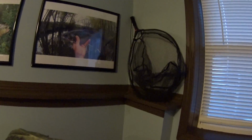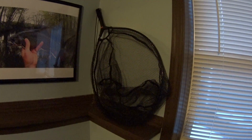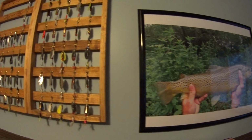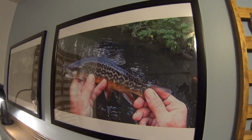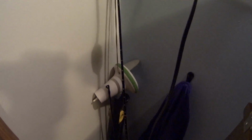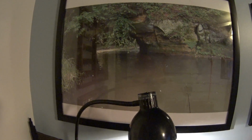So I thought of something else that I wanted to mention. I picked up a larger Frabill net, and I'll use that for steelhead fishing come the winter. That's a larger hoop than the one I normally use. It's 17 by 22. And you get a view of some of the pictures I have up here if you've seen these before. I've been decorating out the room, and then the lure racks that I have. A beautiful tiger trout that I caught several years ago. And the light is in the way for that arch fish, but you get an idea. There's the thermometer that you've seen a number of times, and that will be crucial to have out because I don't want to fish in water that is super cold. And then you can see the archway picture.